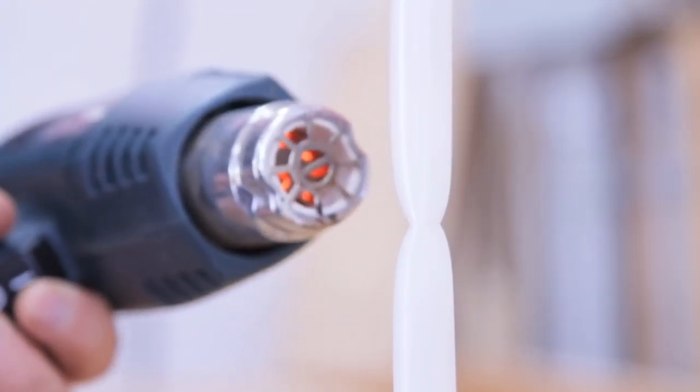Gently heat the kinked area with a heat gun, but make sure you keep it well away from the pipe. You just want to warm the material. You don't want to overheat it. As you warm the pipe, you'll find that the kink slowly starts to expand on its own. You know you've heated the pipe sufficiently when it goes from an opaque appearance to almost completely clear. When you've gotten that far, turn the heat gun off and let the pipe cool completely on its own until the opaque appearance returns.